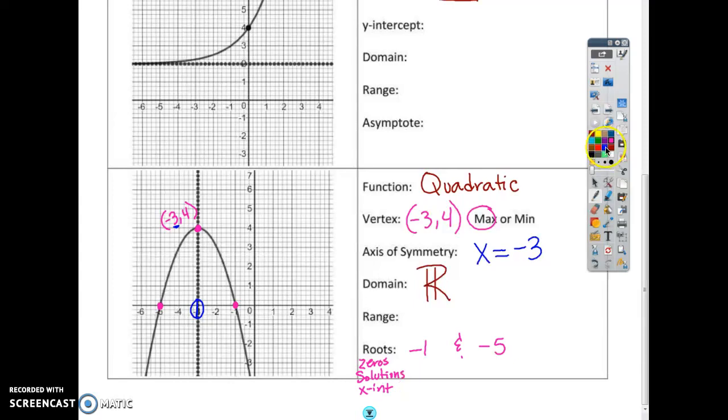The range, we go from the lowest point to the topmost point. So what is the lowest point that this graph goes to? -infinity, right? It's going to keep going down forever. And what is the highest point that it goes to? 4. And it equals to it because there's a point up there. So the only part that I need on the range is right here, y less than or equal to 4, because these numbers are going down forever and ever. Less than or equal to 4.